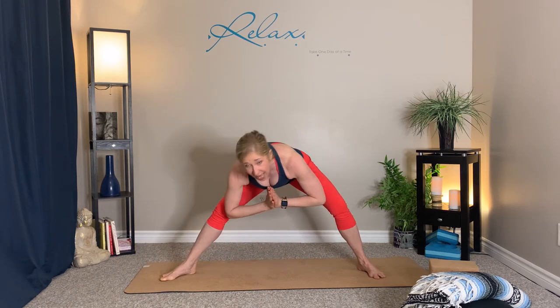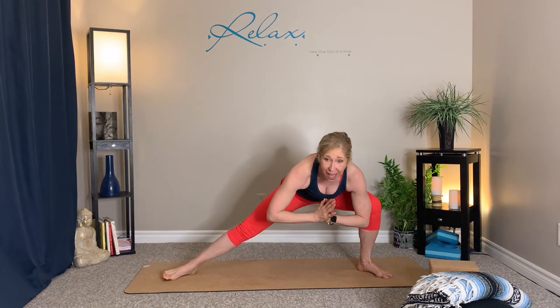So bringing the toes on the back leg or the front leg, whichever, the long leg, let's put it that way, as we come into the squat, surfer's lunge, pressing the palms together. Maybe you keep the hands down on the mat. And as you keep the hands wherever it's comfortable for you, can you reverse that and take it to the other side, working your way into Skandasana here.